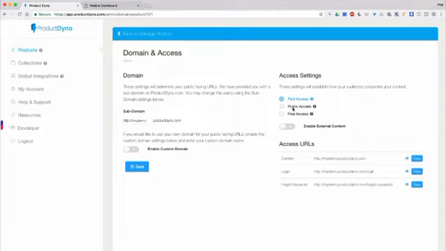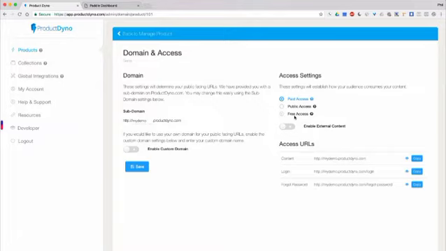Public access means that you are allowing folks to view your product online for nothing. It's just like a blog and it's out there, so you can send traffic to it and no one has to do anything but click on the link and view the content. Free access, on the other hand, although it sounds the same, actually requires your audience to register before they're allowed to view the content. So they actually have to log in, although you're not charging them anything to do so.